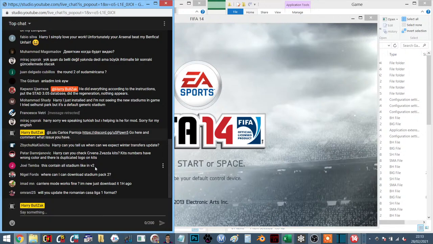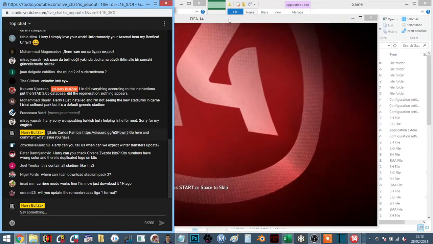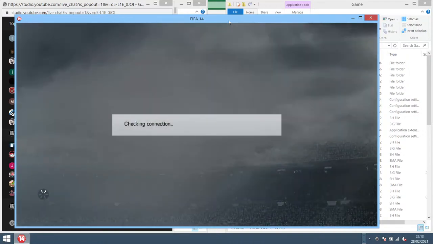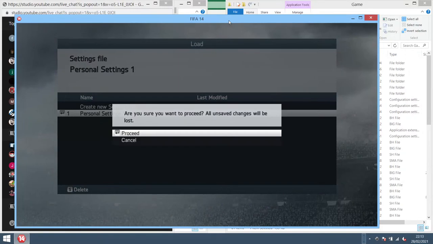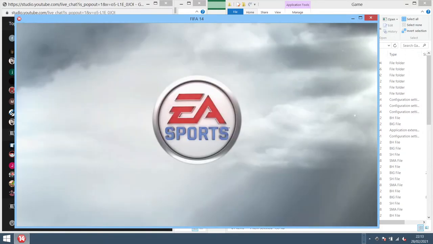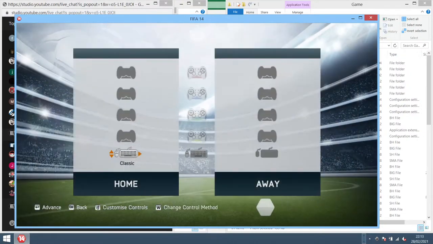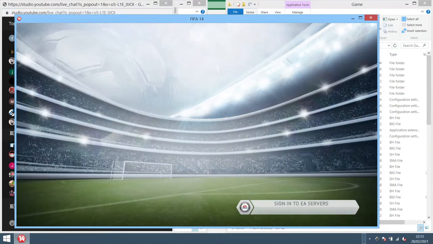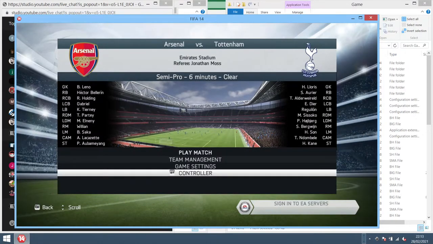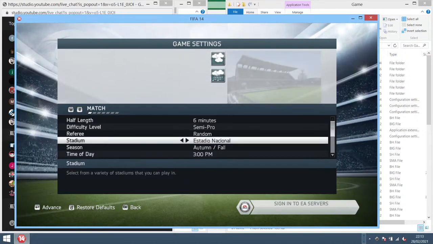Yes, it does contain all the stadiums. If you don't have version 2 installed, then you have to install both packs. If you have version 2 installed, then you only have to install pack 2. So, when we go to kickoff, what you should have now is when you go to the stadium, you should have a big list of stadiums.